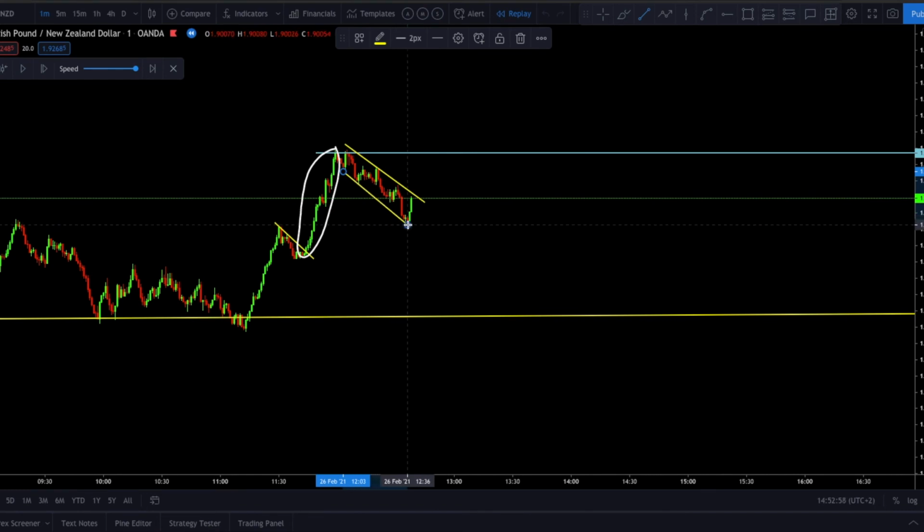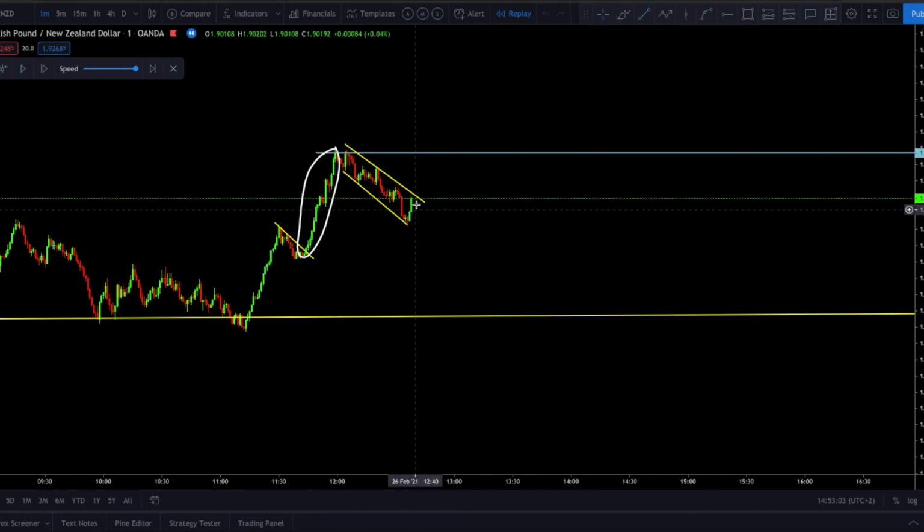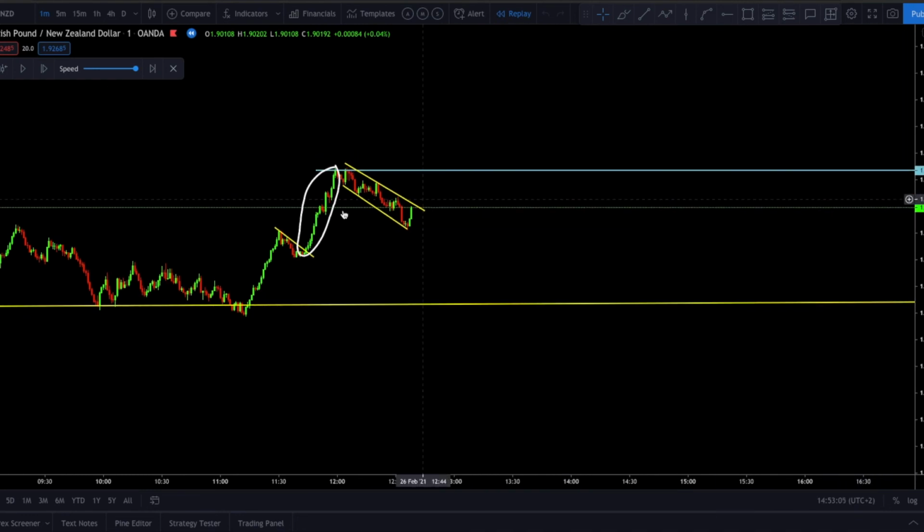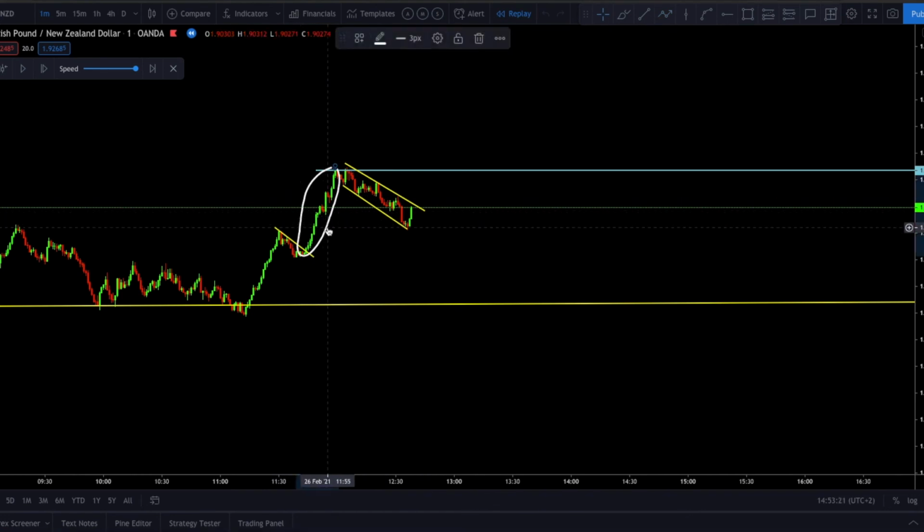This correction is longer, which means when the correction is longer, the move will be longer too. When the correction is shorter, the upcoming move will be shorter. So you can't take this move and then project it. You can do it, but you will be limiting yourself. So you might as well take the whole move now.